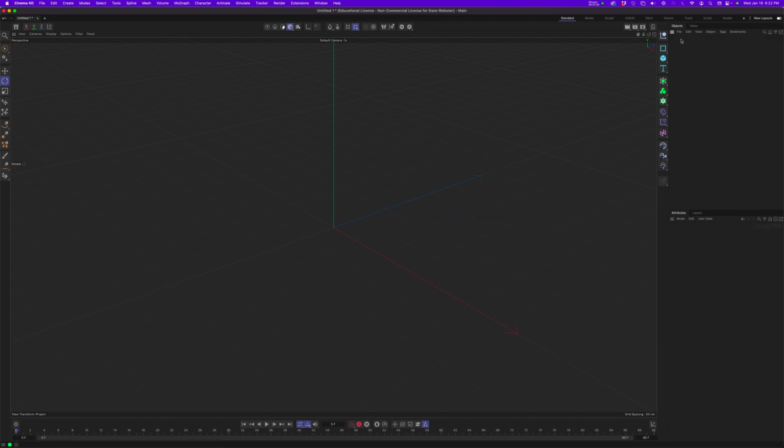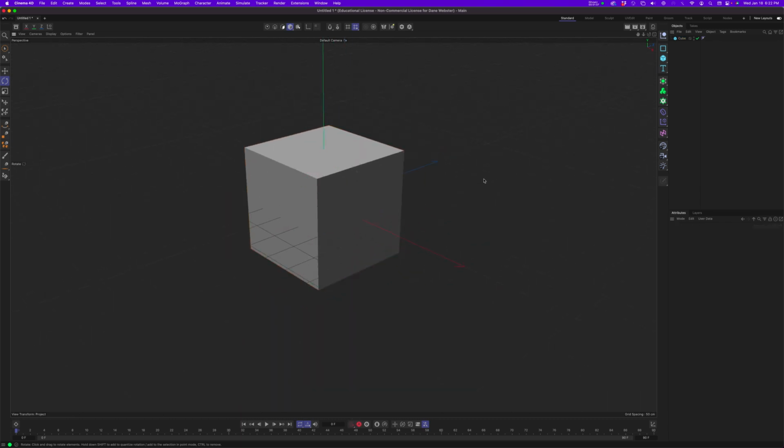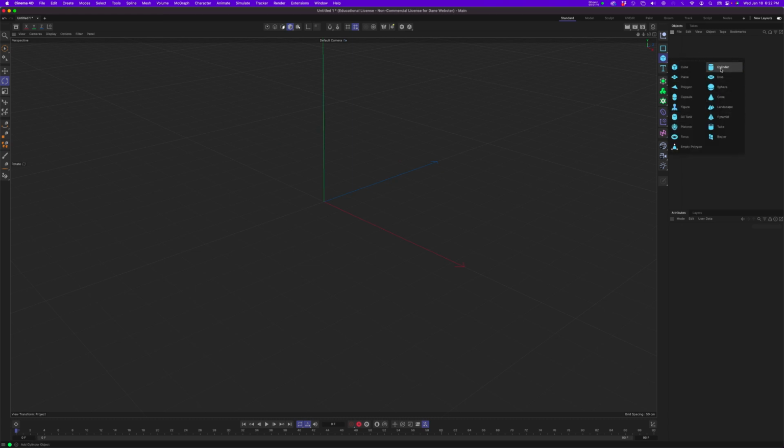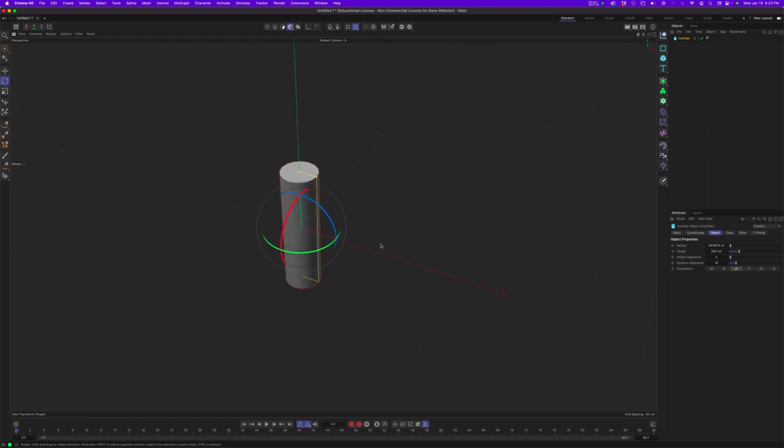All right, so let's look at this in the context of some geometry. So I have a cube, and so the example I'm going to use here in a second, in fact, instead of a cube, my apologies, let's do a cylinder. I think that's what the student was using in class. So what if I want to create a little appendage, an arm, a tentacle, that kind of thing, and I want to do this with some cylinders? Right now I have this as a primitive object. So it's parametric. I can make changes to it.